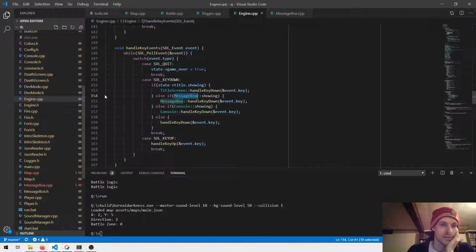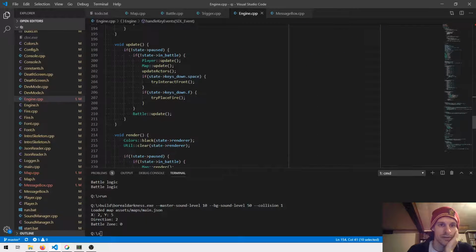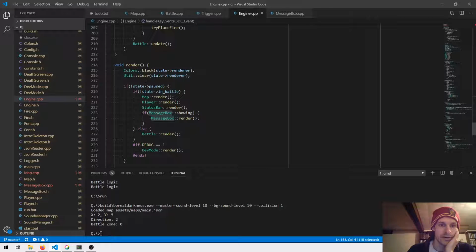Alright, I think that's because in the engine, if message box is showing, let me go to the render update here, update, and blah blah blah, render. If message box showing, we're doing that, and then the battle rendering is outside of that, so that's probably getting rendered on top.